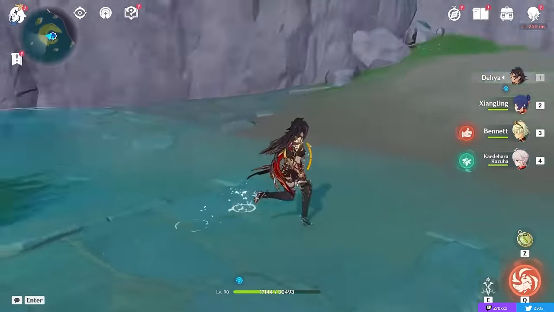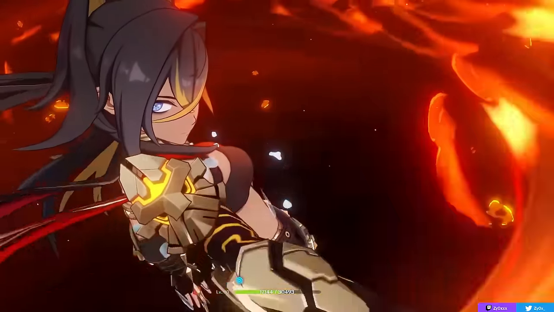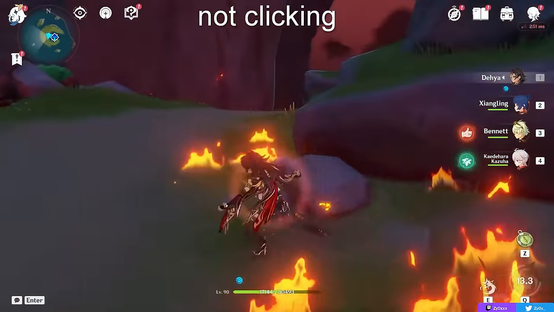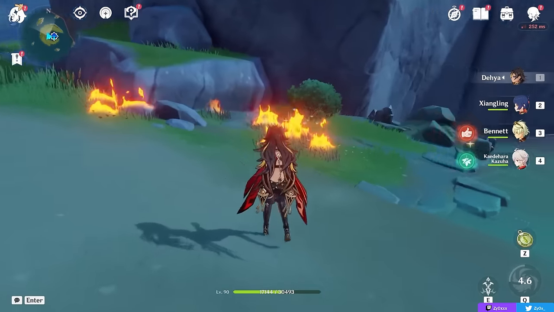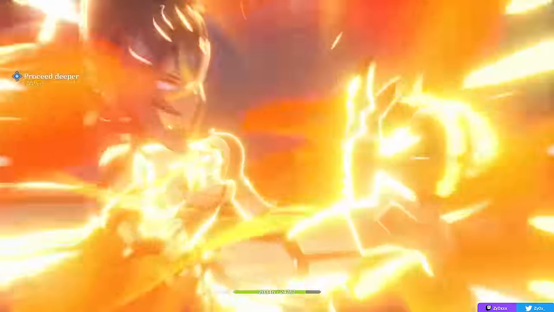Now what I mean by this is even if you're not pressing anything, your Dehya is going to automatically be punching. As you can see, I'll press Q and I won't click any button on my mouse or keyboard, and I'm automatically punching. Now you can do this faster by clicking, but even if you don't click like I did at the start of this clip, while it was slower, your Dehya was basically still forced to attack, as that's what her burst does. Also, be sure not to jump during your burst, as it will just cancel it.